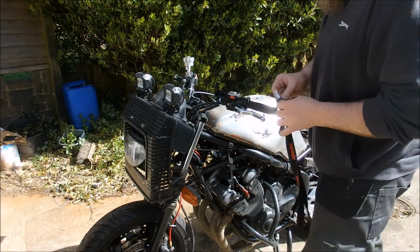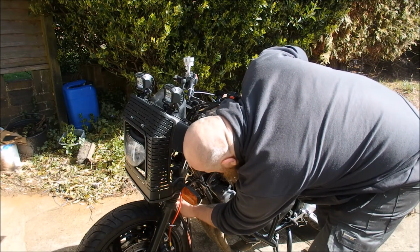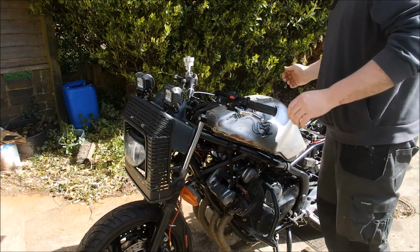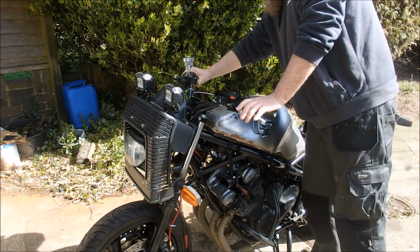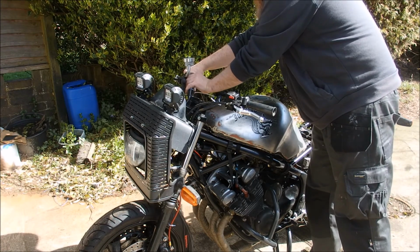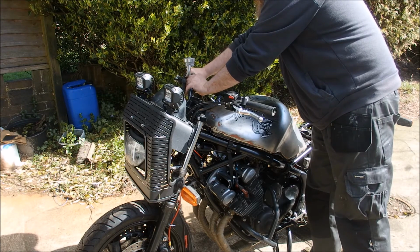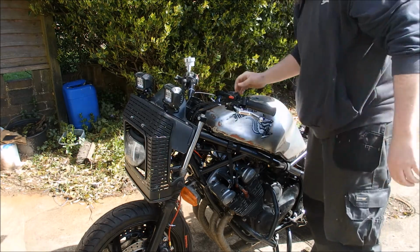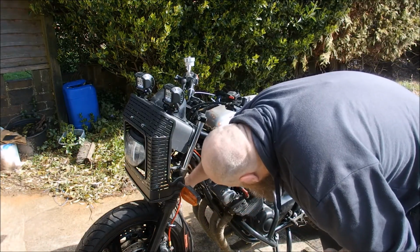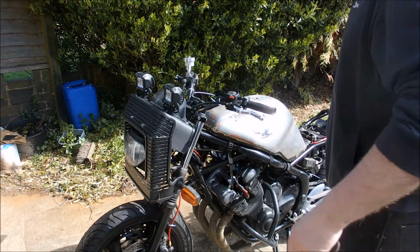Okay, let's see if she'll start. Fuel tap's on. It wouldn't surprise me if the carbs are empty, so they will need to be primed first, I think. Let's turn her on. I will sort this out. It is on my list of things to do. Right, so I think she's empty. So let's find prime and fill the carbs.